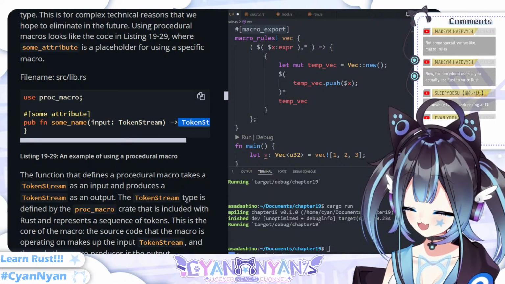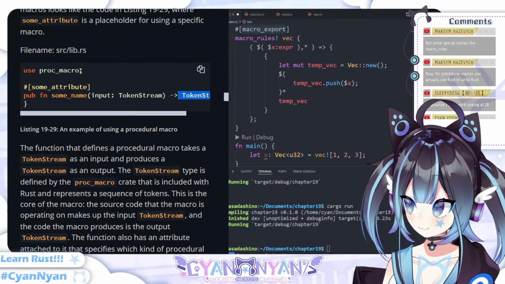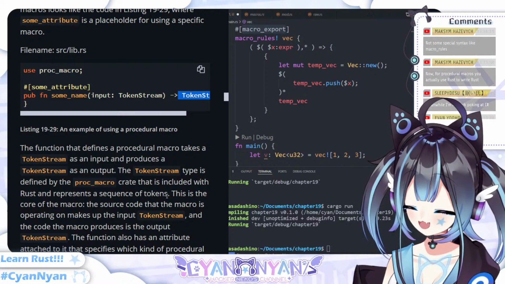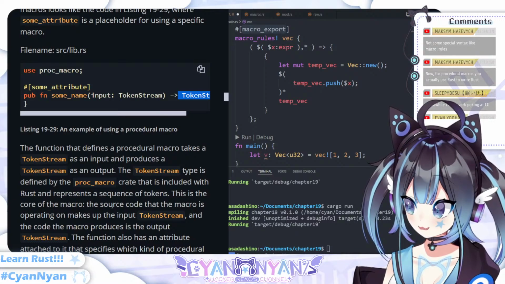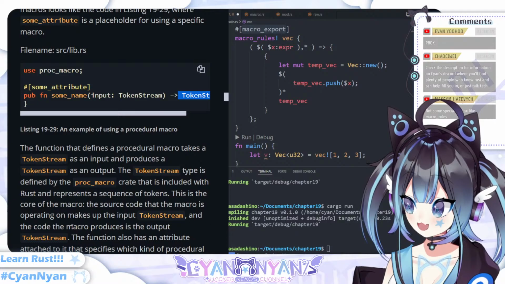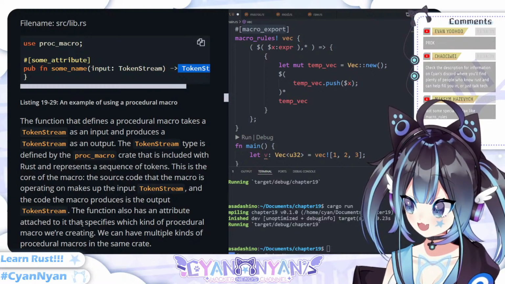The TokenStream type is defined by the proc_macro crate that is included with Rust and represents a sequence of tokens. This is the core of the macro. The source code that the macro is operating on makes up the input token stream, and the code that the macro produces is the output token stream. The function also has an attribute attached to it that specifies which kind of procedural macro we're creating. We can have multiple kinds of procedural macros in the same crate.